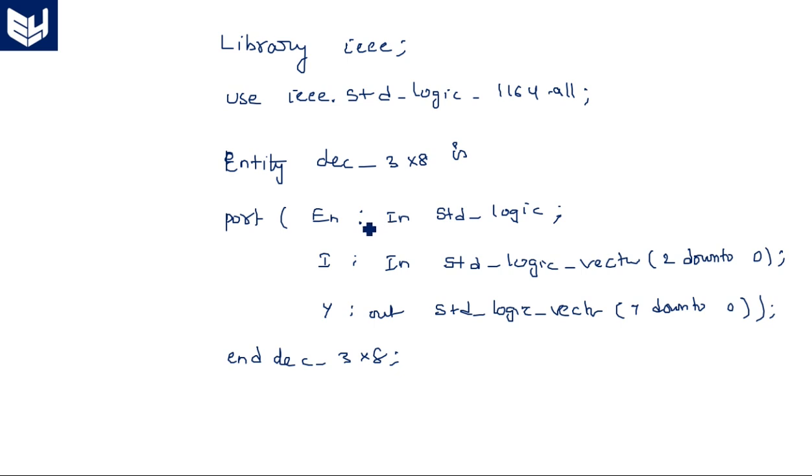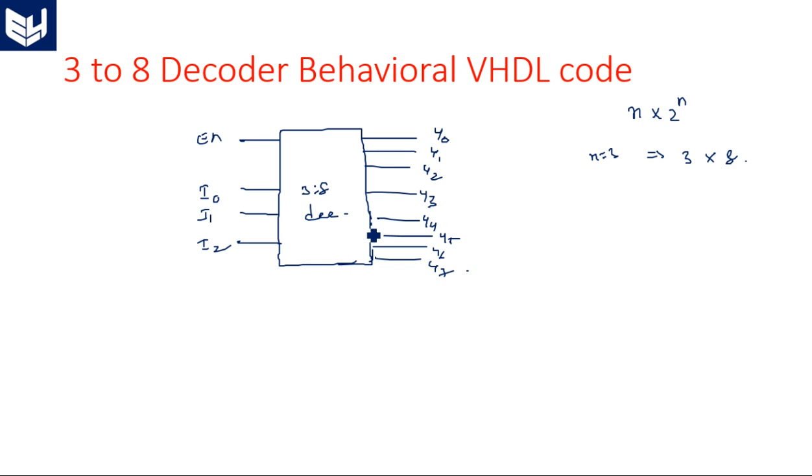Generally, the input ports and output ports will not vary whatever the style of VHDL code, whether it is a data flow model. In the previous video, we saw two styles of data flow model: one directly with Boolean expressions, another using conditional statements. In those cases we used the same entity portion, and here also for the behavioral model, because the module is not changing. The input and output parameters are not changing; inside, we write the behavior in different ways to get the output.